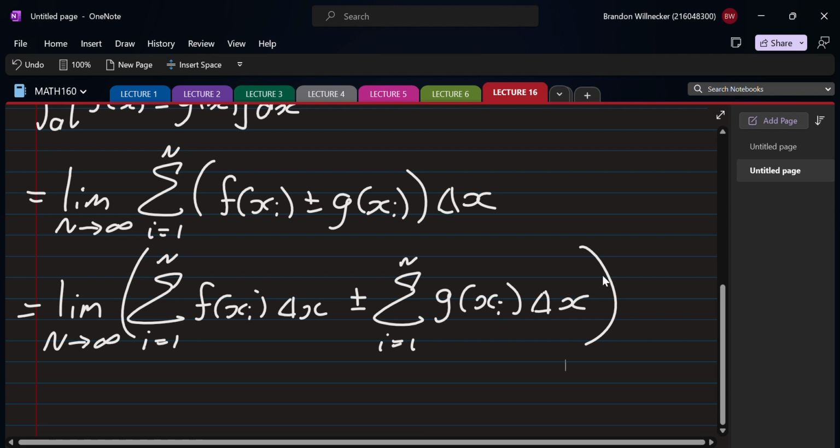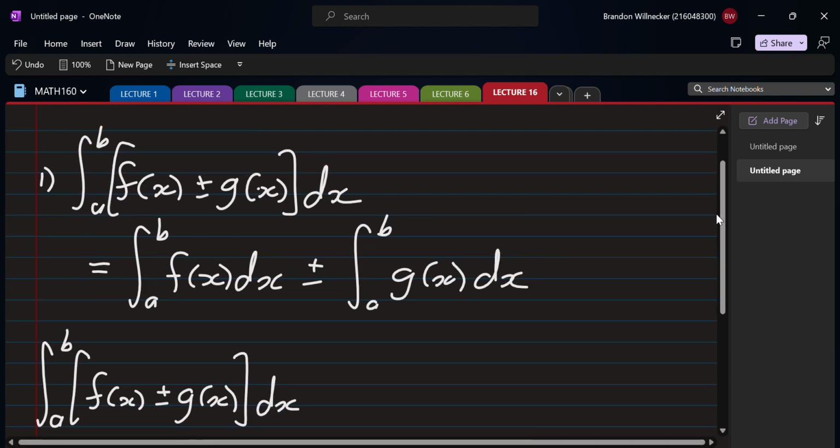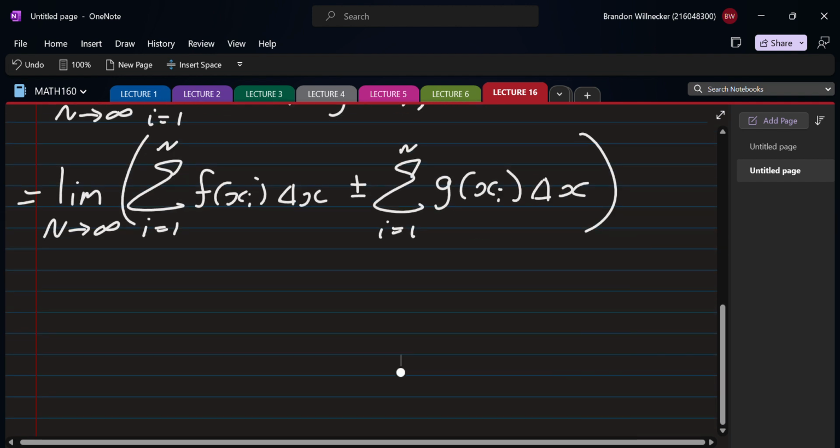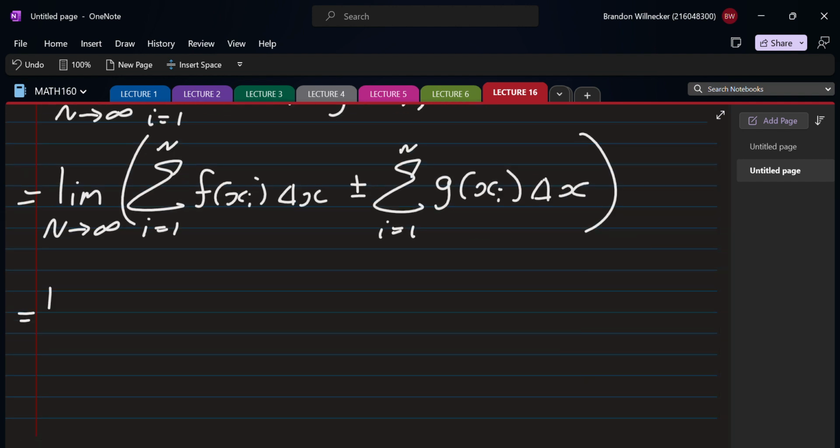So how do we know that these exist? Well, if we look back here, if we separate it, we expect to get this bit here and this bit here. So we're going to assume that those two limits exist. If they don't exist, then we couldn't have done this in the first place. So we can safely assume that those limits exist. Since the limits exist, we can separate them out. So here we have the limit, n goes to infinity of the first one. We know the limits exist, so everything's fine.